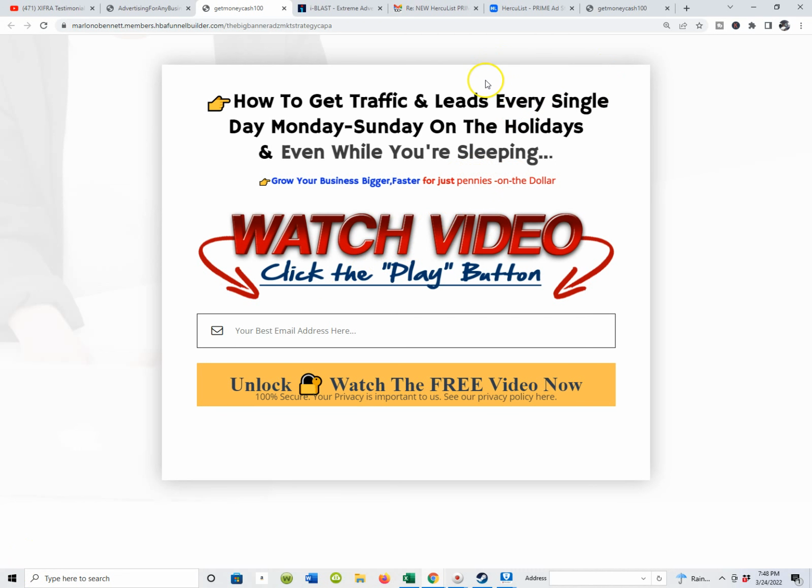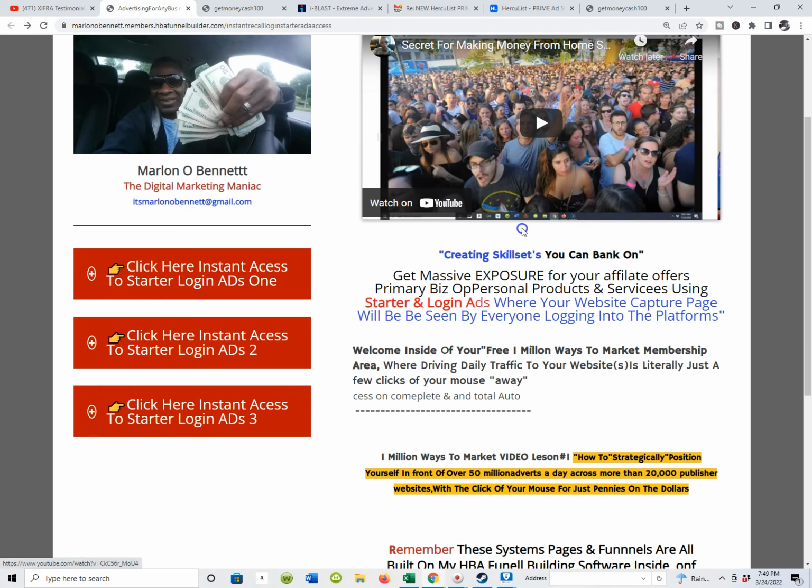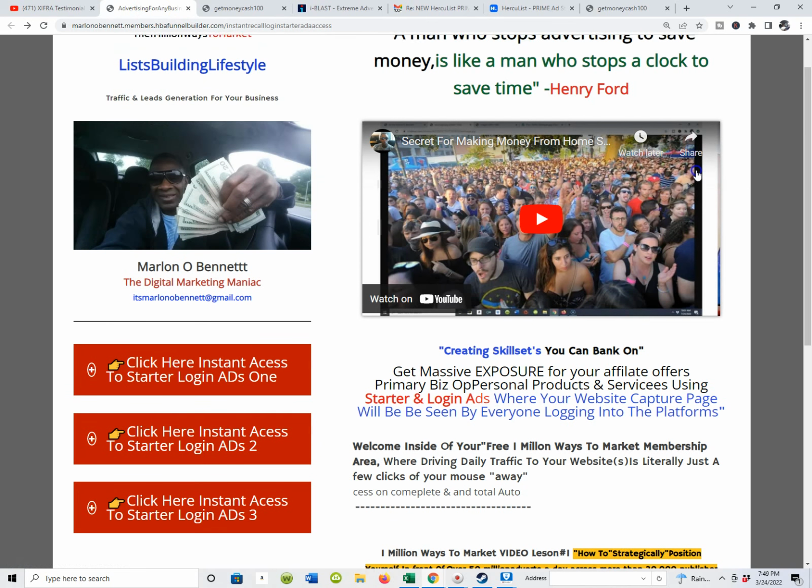So guys, make sure that you guard this. You can do videos on it all day and night if you pick it up, but don't unlock it unless people join you in something. Don't give it away, because there's too many people giving away too many things with a lot of value tied into them, and sometimes people don't appreciate it. That's just a little marketing tip I'm going to throw in there for you guys. Make sure you get inside, check it out, appreciate it, use it, implement it, execute, guys. Make that happen. I'm telling you, you will be a better person, a better internet marketer for it.